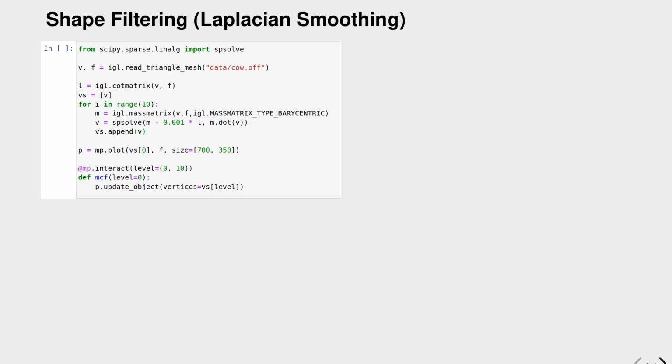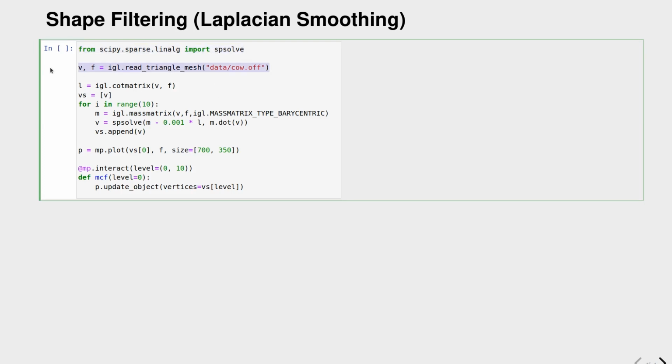The next topic we cover is shape filtering, and for this we look at two different smoothing techniques. So we input geometry into these methods, and the geometry comes out in a way that high frequency details are removed, and low frequency details or low frequency information is still in the mesh. These are two interactive examples, so we're going to see the mesh smoothing as well, and we also make use of SciPy, especially the sparse solve function there to solve sparse linear systems.